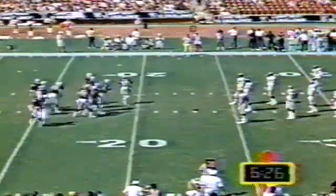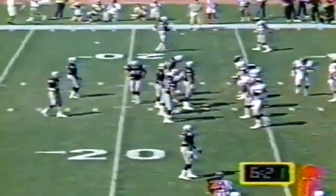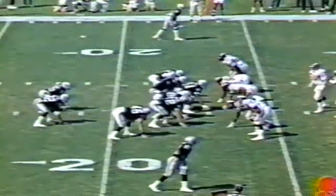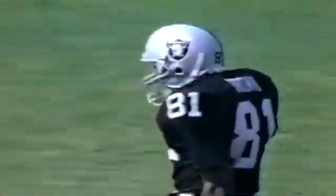Ron Lynn, the defensive coordinator for the Chargers, is known for his blitzing team. They've not blitzed a great deal this afternoon thus far, but they're going to have to if their offense continues to sputter. Todd Christensen in motion. Furline with pretty good protection goes deep, and a one-hopper incomplete to Tim Brown. Vincey Glenn was the man picking him up in the secondary for San Diego, so it's going to be third down and 12.